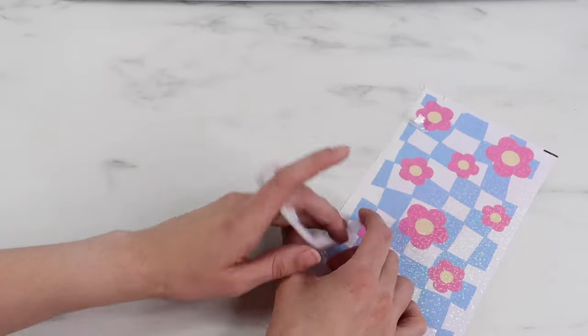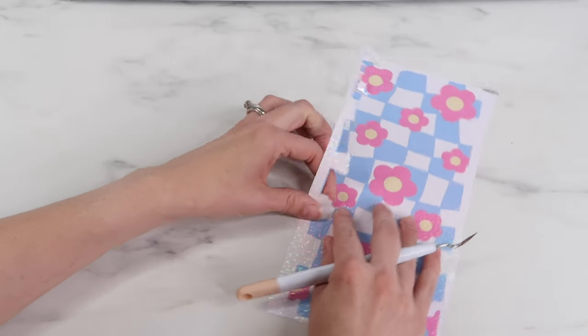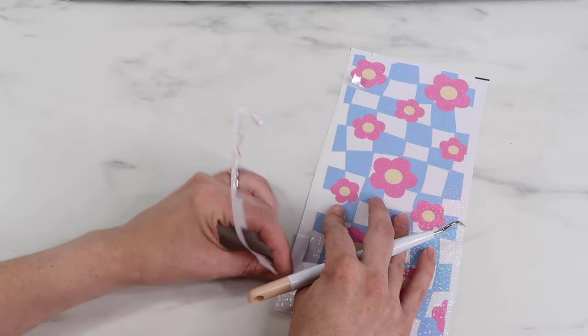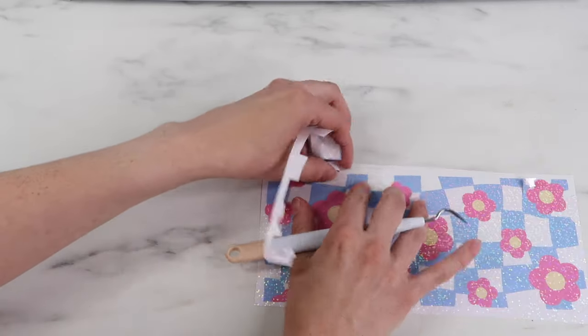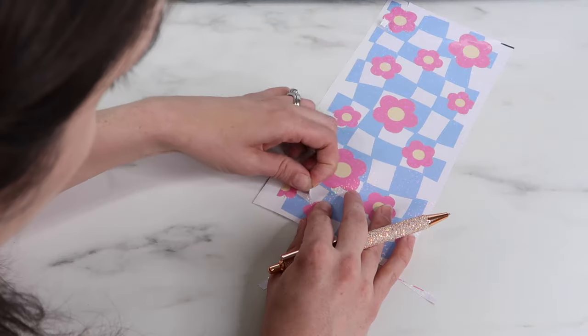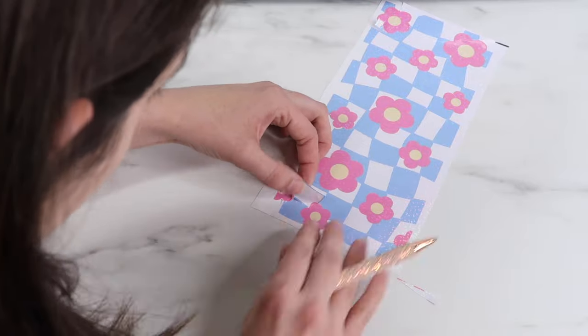At first I tried a different type of laminate sheet on top and it worked really well with the holographic vinyl setting. But for this one, it must have been a little bit thicker because it was not weeding out well at all. So I would definitely try a different setting. I might have to play around with it and then try to leave a comment with one that worked better, maybe printable vinyl or something like that.